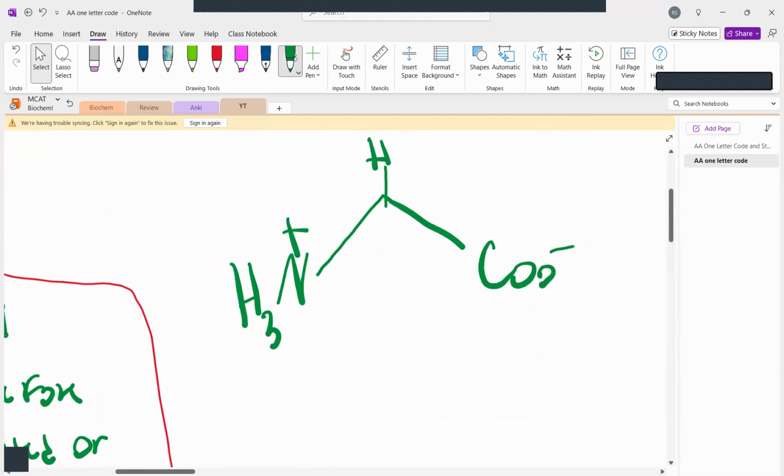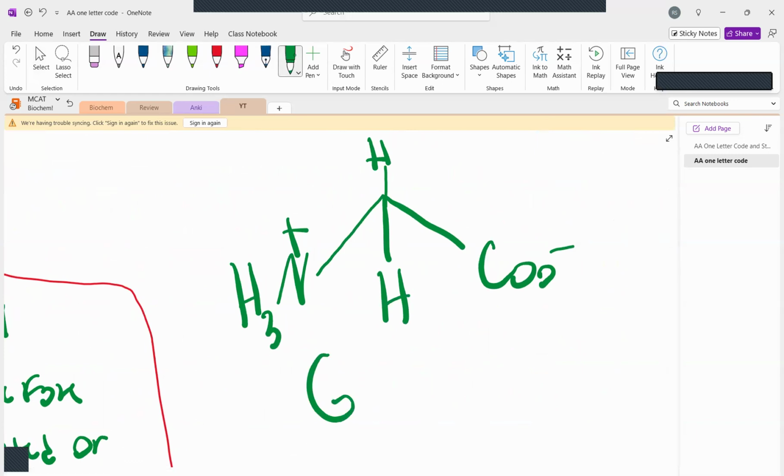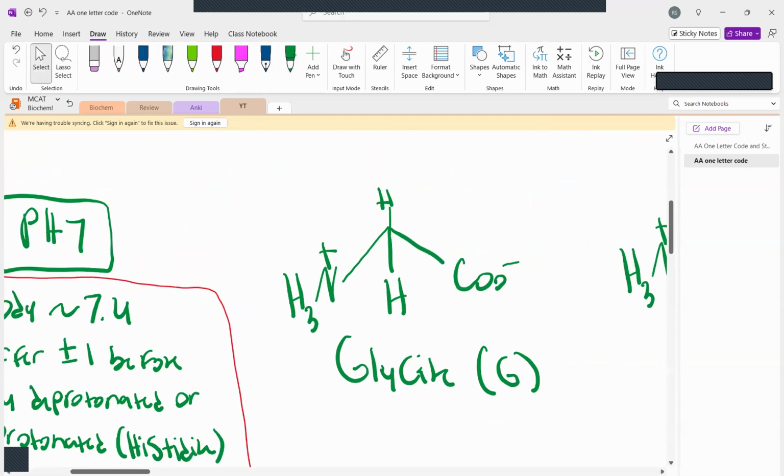So first of all, let's talk about glycine. I'm not entirely sure why the amino acids were named this way. I'm sure there's some Latin or something like that. But glycine is G. You just kind of have to remember it. For all the ones that are super common in nature, the most prevalent in proteins themselves, the first letter of the word will be the one-letter code.